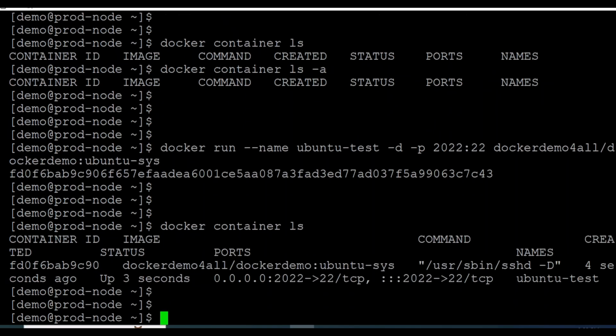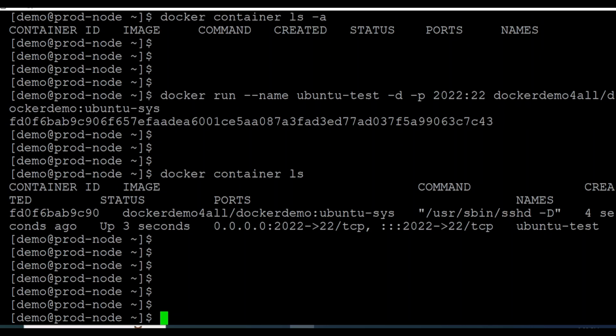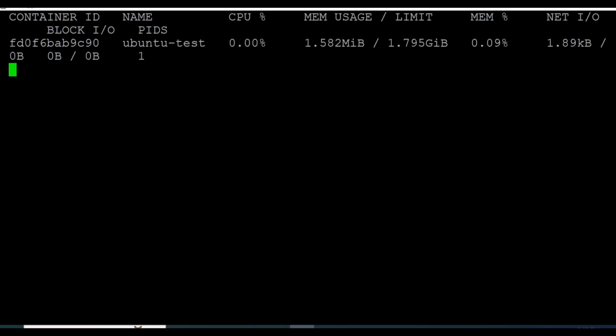Let's validate. Yes, the container is running and functional. Now it is time to validate the system specification of the container, to make sure the 4 major components of a functional compute are there in this container. Let's start with the CPU, RAM, and IOPS first. The docker stats command is used to find the system specification of the running containers. You can see this is my container ID, this is my container name, this is the CPU percentage being used, this is the memory usage, and this is the limit of the memory that is allocated.